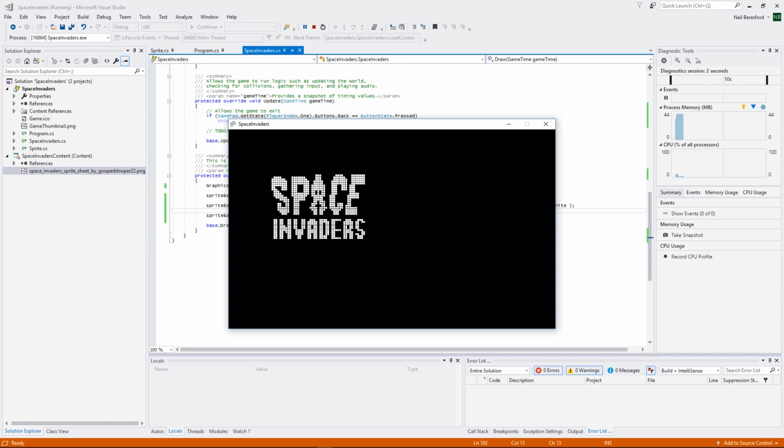And hey, we have our Space Invaders. So this is our first sprite. Okay, so it's sort of in the right position-ish. But it's a portion of our sprite sheet, and it's Space Invaders. Lovely. And so, right, that is basically all we're going to be doing today.